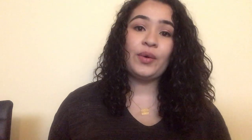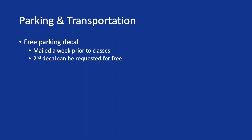A big topic amongst commuters is parking and transportation. Our parking decal is free for all of our commuter students. It is mailed to students about a week before classes begin, and a second decal is available if students happen to share a car with their families or need a second parking decal. When school begins they should already have one mailed to their homes, but if they don't, parking and transportation located in Weisley Hall can assist them further. Parking is available in our campus lots on levels three to six in our garage and we have some overflow lots available. Just like any university it can be a bit of a challenge, but here we've been able to make it work really well.